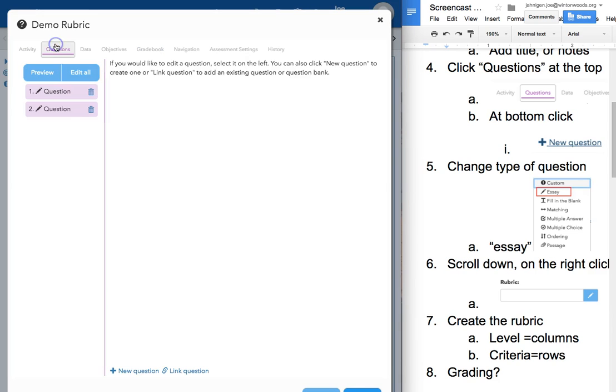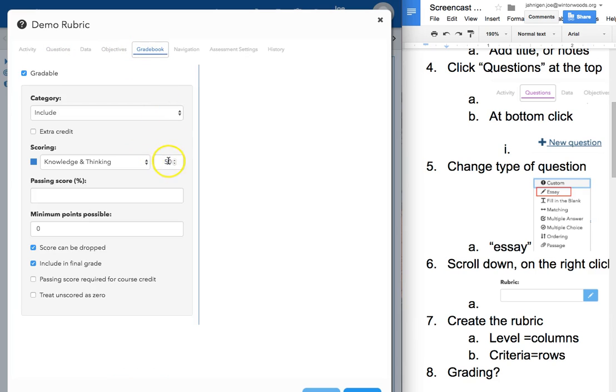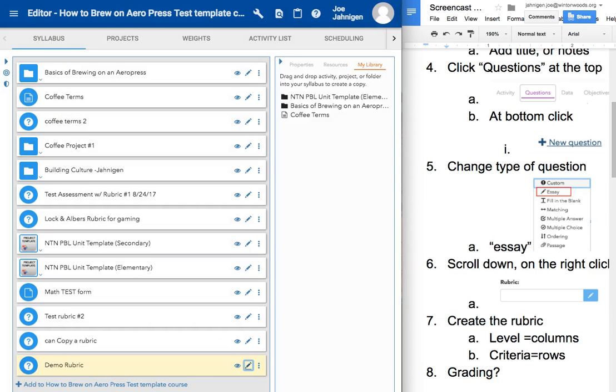So now that we've created our rubric, you have to do one more thing to adjust it on the grade book. So it's worth 50 points. This is normally set at 100, so just set that to 50. Scores can be dropped. Take that out. And this is where you can adjust it. If you do not want to include this in their final grade, but you still want to go through the process of using the rubric and giving feedback to the student, I would unclick that. So that way, whatever happens on this actually isn't added into their final grade, if you're using this more as an assignment than for a full assessment. And then go ahead and click save.